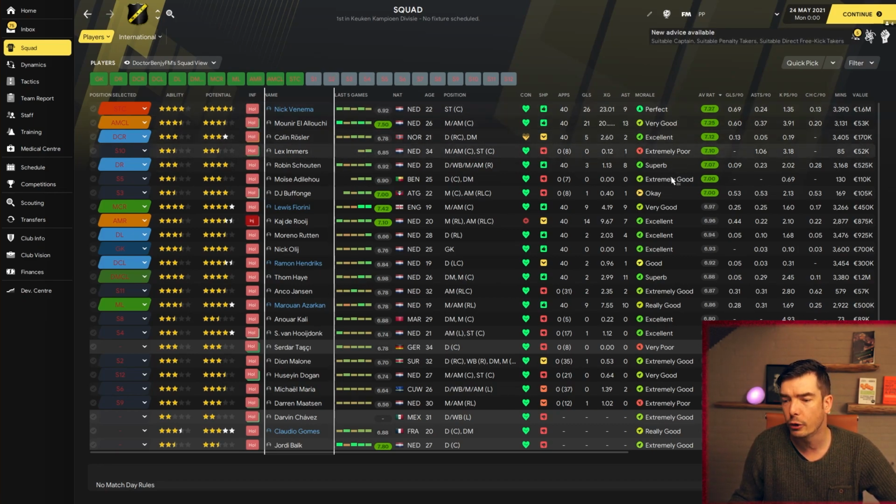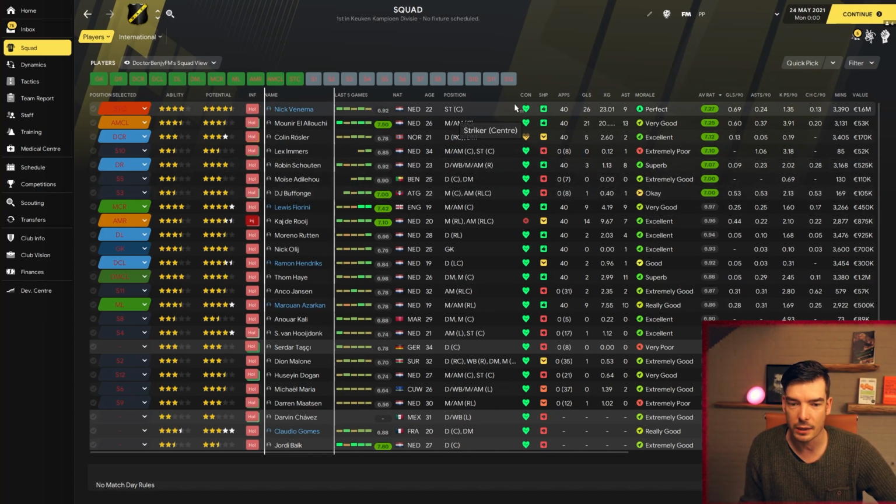We see a lot of green. That's awesomely done. Lot of green. We see Nick Venema, the striker, who has made 26 goals in 40 appearances. He has an average rating of 7.27. Awesome. Munir El Aluchi. He has an average rating of 7.25. He made 21 goals in 40 games. We see Colin Reusler, the right back. He has played 40 games, 5 goals.